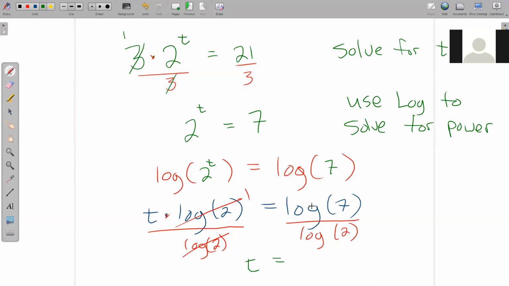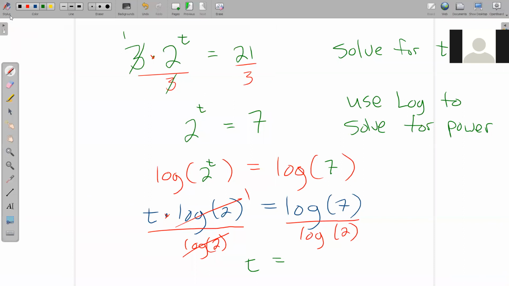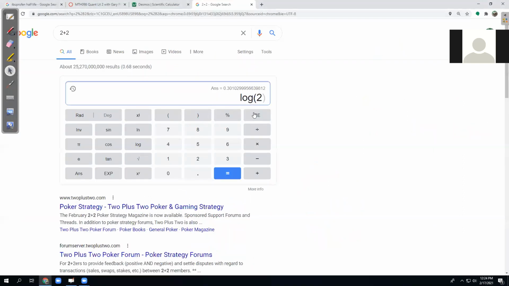Now on the other side, it would be nice to cancel the word log, but it doesn't work that way. So we're just going to check that on the calculator. So on the calculator, I'm going to pretty much type what I see here. So in my Google calculator, I would just type log 2, close the parentheses, hit divide, and then type log 7. Or did I do that backwards? I think I typed it backwards. Yeah, 7 goes in the numerator. Sorry about that. Back up. Log 7, there we go, divided by log 2.